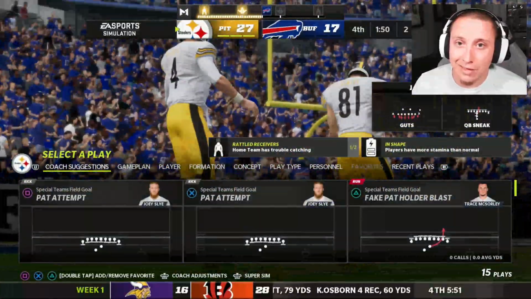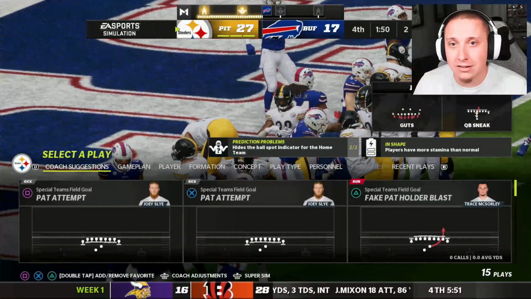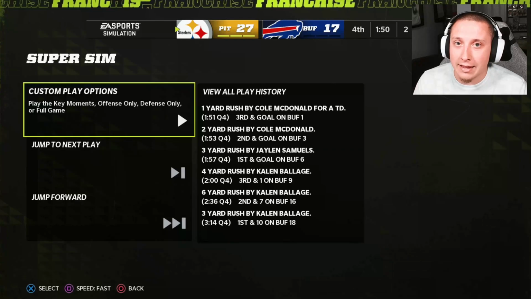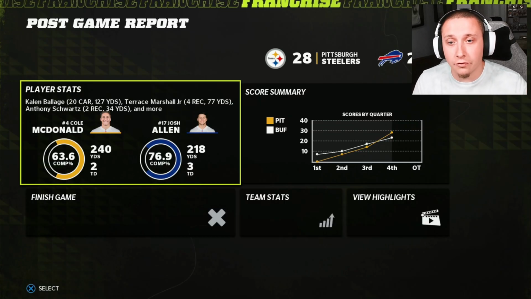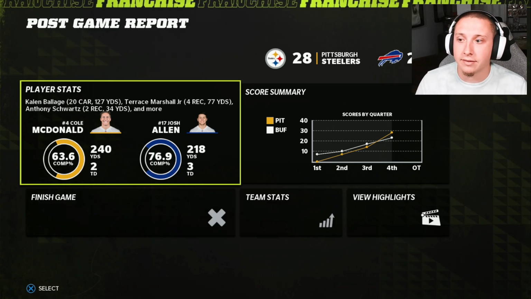I'll let you guys know that, but we're going to win a game here with this all Hidden Gems team, 70 overall pretty much and below for almost every single player in this game. And, you know, things are looking pretty good. If you guys want to see more of this into a mini-series, let me know. And it's official, 28-23. The Bills were able to drive down and put another passing touchdown on the board.